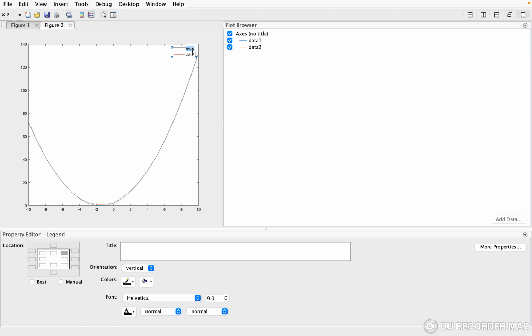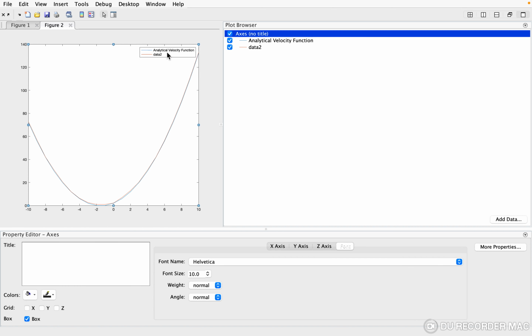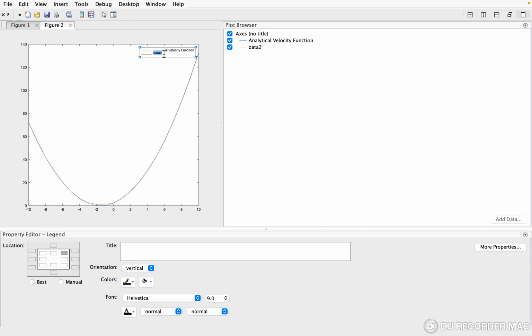Data 1 I can edit as the analytical velocity function, right? Next is the measured velocity function. I am assuming this is the measured data.